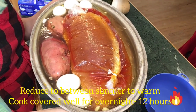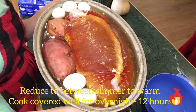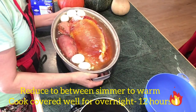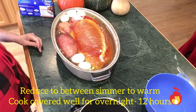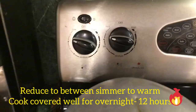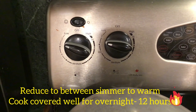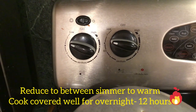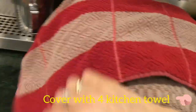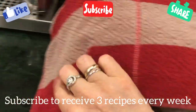Then we will reduce the heat to between simmer to warm and cook covered overnight for anywhere between 12 to 18 hours. And here is a picture for you for the exact amount of heat that the pot will have for the long, long cooking. Also, carefully cover the pot with 4 kitchen towels to create more heat.